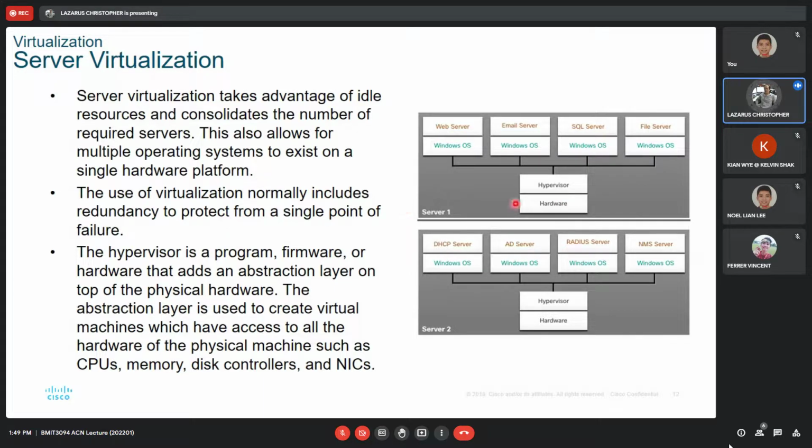we do this, that means virtualization, usually with redundancy. Redundancy helps us to reduce or manage single point of failure. A single point of failure in any system is very bad because if that single point fails, it brings down the whole system, right? So what we want to put in is redundancy. That means duplicates. So if one fails, the other one can still operate or take over, right?